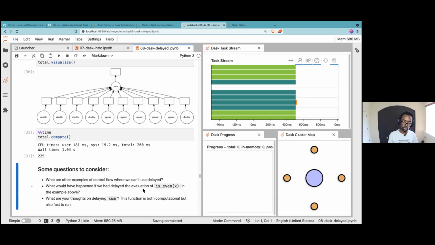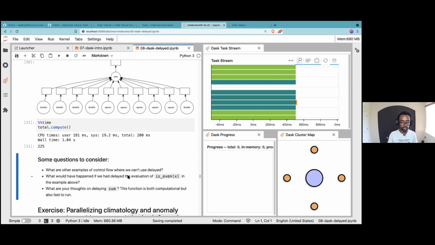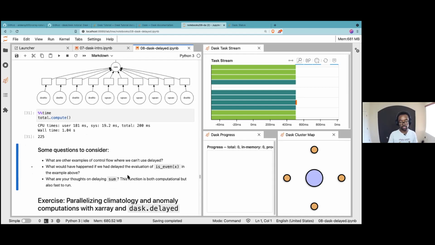We saw what happens if is_even is delayed: Dask throws an error saying it doesn't know what to do next. That's the gist here. You can use Dask delayed on custom functions, but you have to be careful about what you're delaying, because you may need to know some of these things ahead of time.